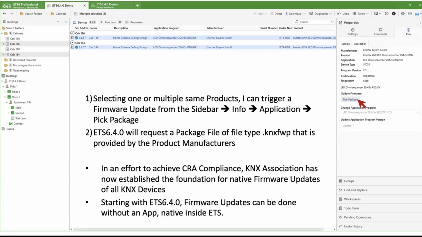Now, this is part of an effort to make ETS compliant with the CRA, which is the EU Cyber Resilience Act. Now, here in the UK, we don't obviously have to conform to that. We do have a similar Product Security and Telecoms Act that does some of the same things as the CRA, but not everything. But it's important to note that secure firmware updates are actually part of the CRA. So this is why they're doing this inside ETS now, to help all the manufacturers comply with the CRA easily.